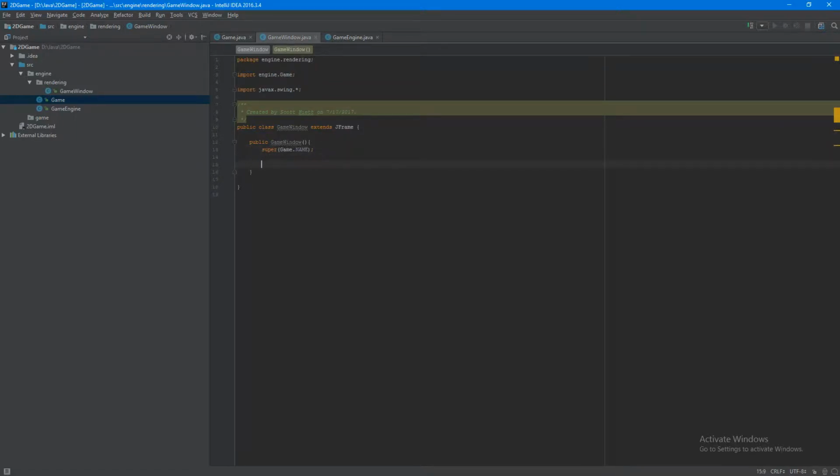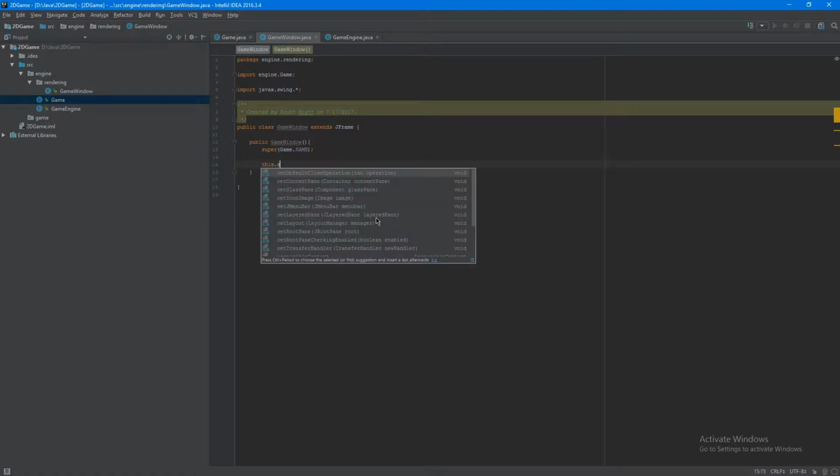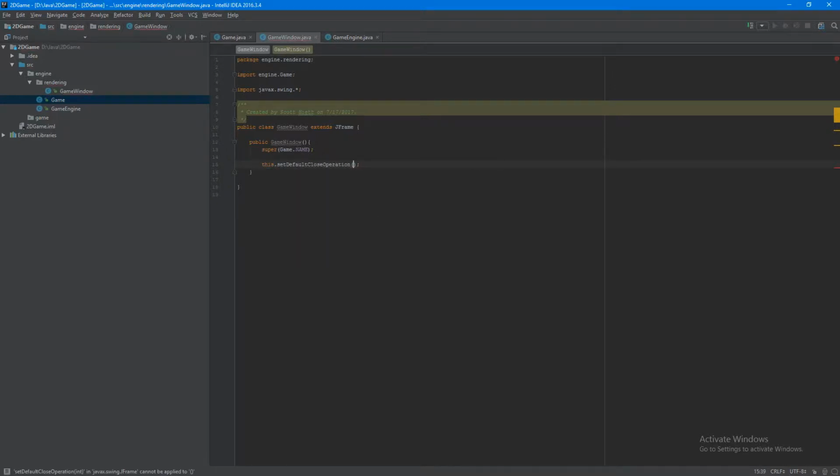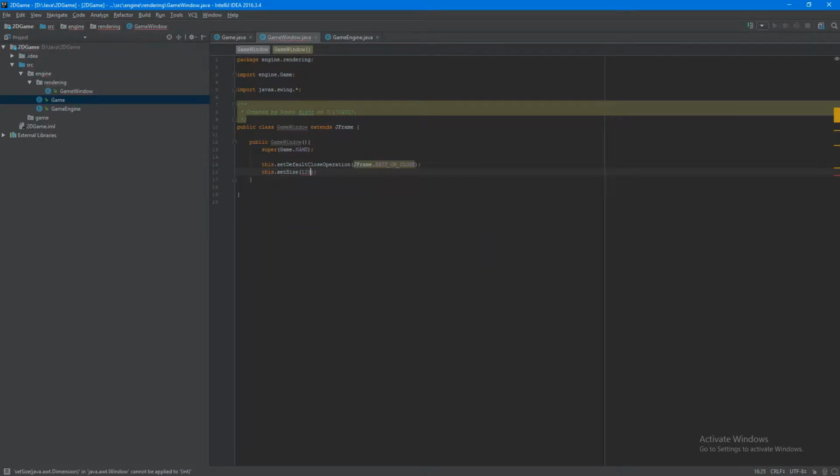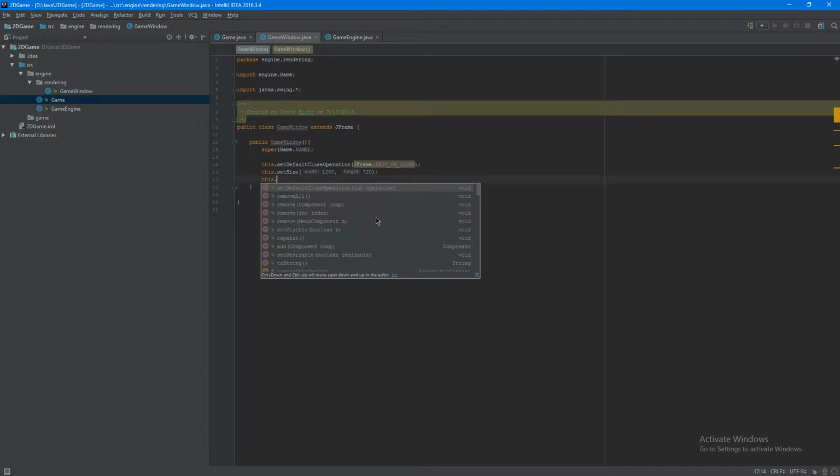Then we're going to want to set the default close operation to JFrame.EXIT_ON_CLOSE. This.setSize. We'll just make it 720p for now, and then on top of that we'll change that as we go along, and we'll make it so you can adjust the page so that it fits how you want it.